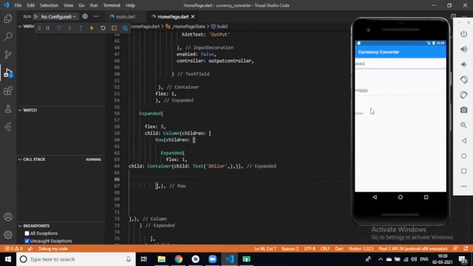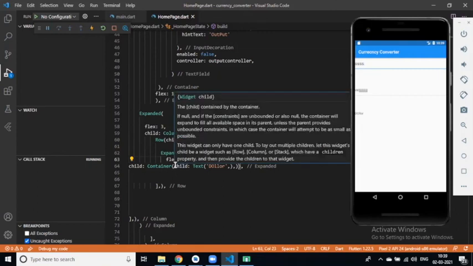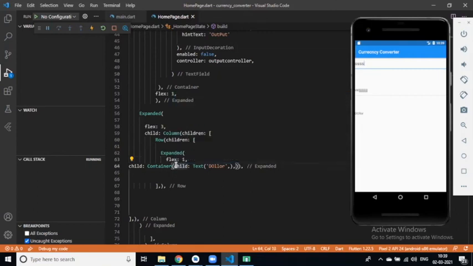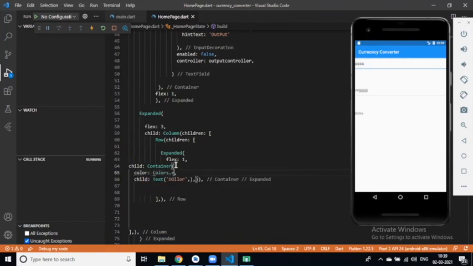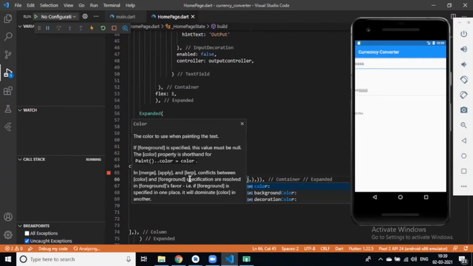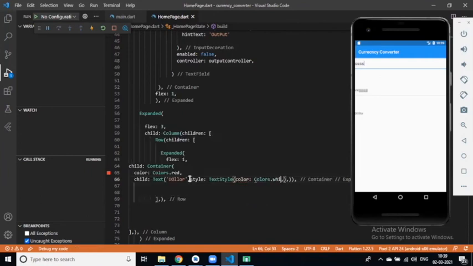Now you can see this dollar value. Can you see this dollar? We can pass Colors.red and set a style property, TextStyle, Colors.white. We have already discussed this widget, Colors.white.